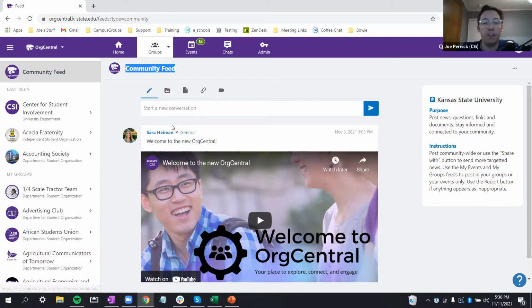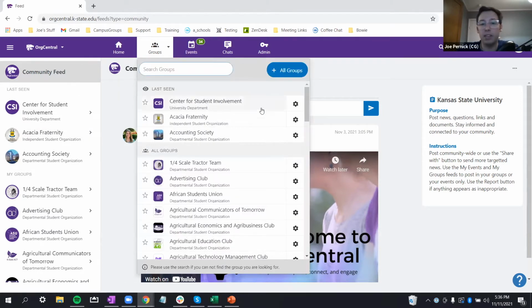But you'll see this was posted on the general community feed. If you have other groups that you're a member of, all of those posts will also show up on this page. So think of your Facebook, Twitter, Instagram, things that you follow will show up on this feed like an activity feed. Within here, you'll also see all of your groups and your recently looked at groups, so you can find them just by clicking on the feed. You can search for any groups just by searching here.